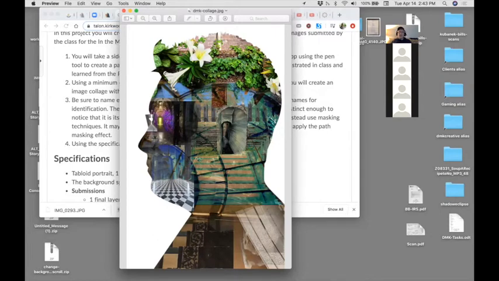So we're going to have a side profile, left or right. No straight aheads, no backs, but we want to see the profile of your face and hair. If possible, don't have the back cut off. Some people did that last year, and I think it hurt the composition a little bit. So even if you have long hair, when you place your image on this 11 by 17 file, make sure your head's at least a little bit away from the side so we can see the curvature of your head.